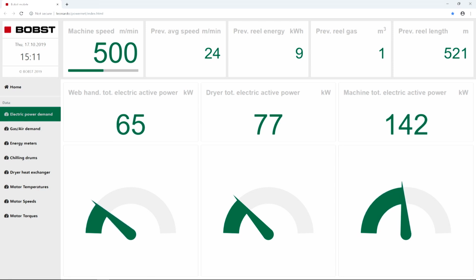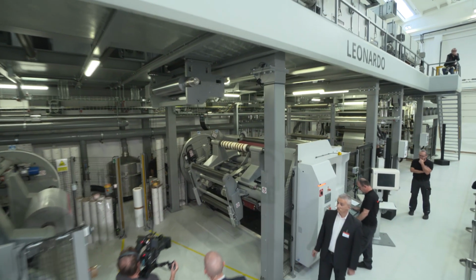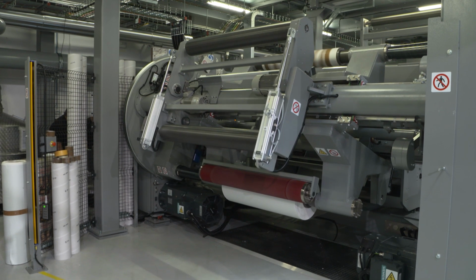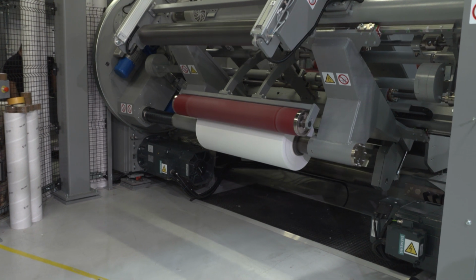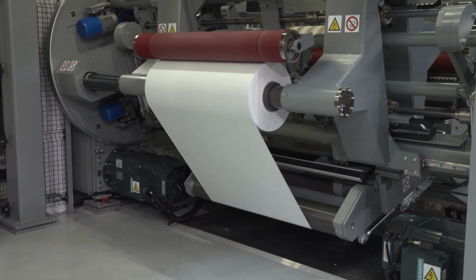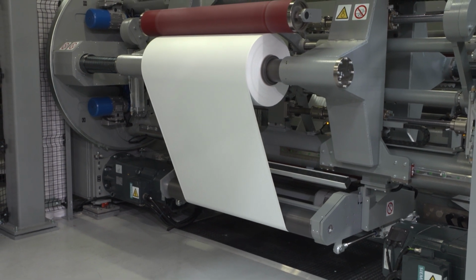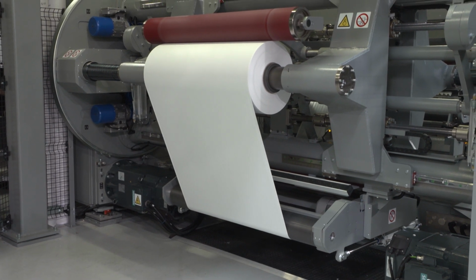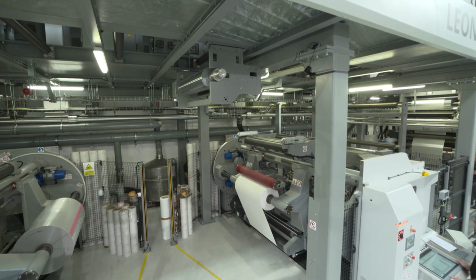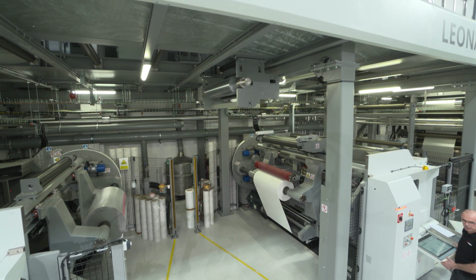We can leave it maybe 30 seconds, then when you are ready, now we are preparing the splice on the rewinder, so now we have brought the reel, the finished reel is coming here on the outlet. So the finished reel is coming out. And once the sequence is stopped, you can splice, Andrea, and then we can stop the machine. We will open up the bands here, so once the machine is stopped, you can stay here now and ask questions about the machine. Now the splicing group is getting closer, so a few seconds and we can splice. You are ready? When you want, Andrea, you can go.